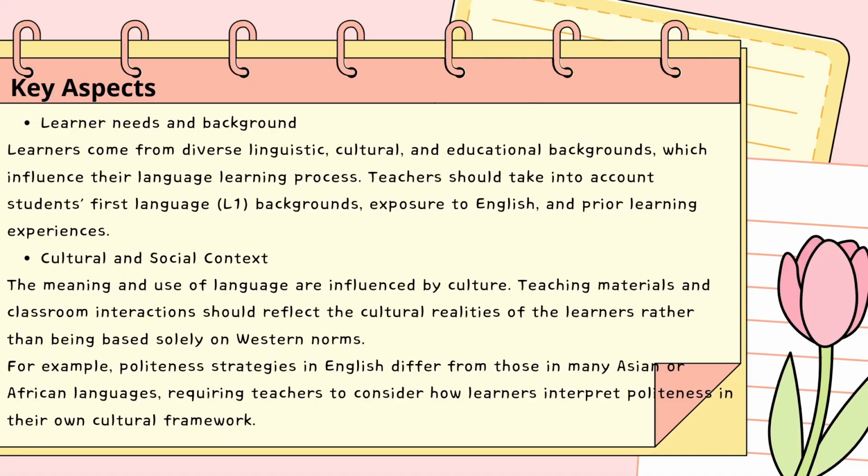The meaning and use of language are influenced by the culture. So teaching materials and classroom interactions should reflect the cultural realities of the learners rather than being based solely on Western norms. So for example, the politeness strategies in English differ from those in many Asian or African languages. So teachers need to consider how learners interpret politeness in their own cultural framework. Because of the difference, they need to learn how to interpret politeness in their own culture's framework.